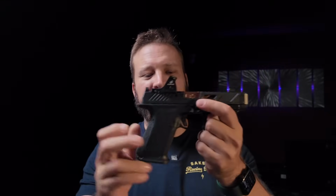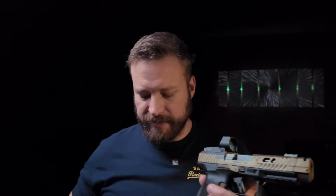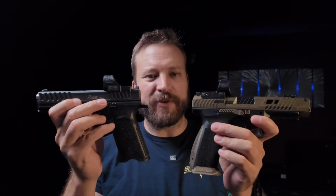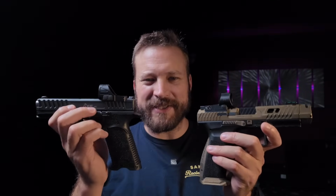If I had to pick just one gun out of this whole lineup to actually kind of do it all with, it would be the Shadow Systems MR920P, simply because it is a compact grip version of the gun that actually is suitable for carrying, and it shoots like a bigger gun. Pleasant enough to shoot. Now, don't get me wrong, the Canik gun and the Bul Armory guns are super enjoyable to shoot as well. They're just so big that it would be difficult to carry them. They have more aggressive grip textures on the sides, so they'd be less pleasant to carry.